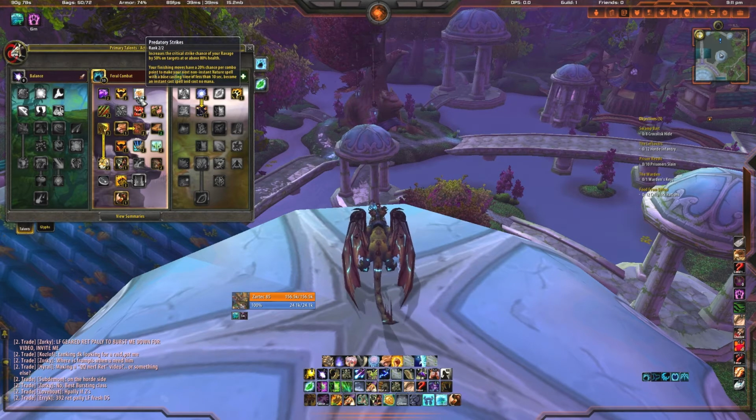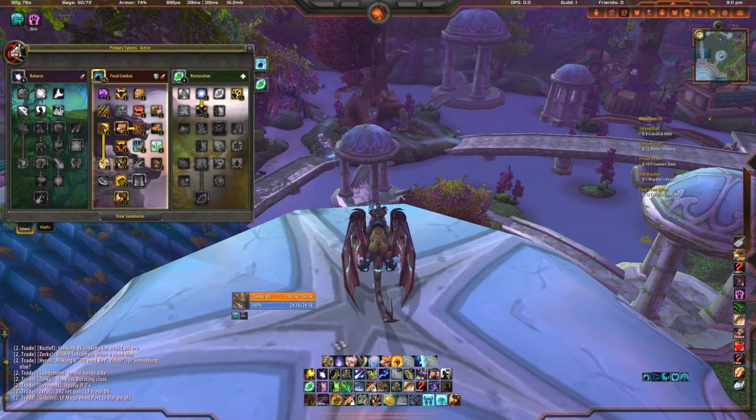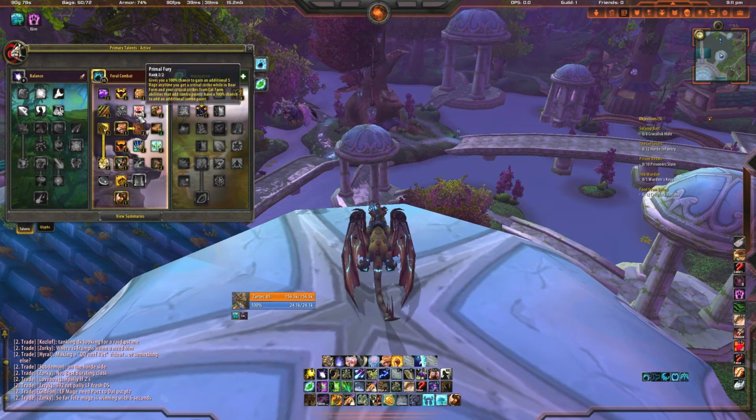Predator Strikes, this is what you proc. This is when you proc Predator's Swiftness, which lets you use a non-instant nature spell as an instant, with the base cast time of less than 10% becoming an instant. You can use Regrowth, but I use it mostly on Cyclones, mostly in arenas.